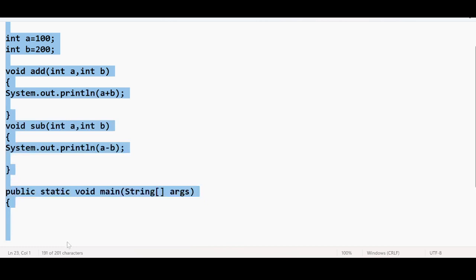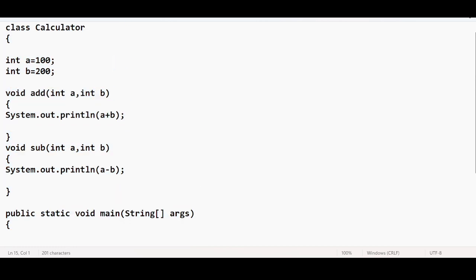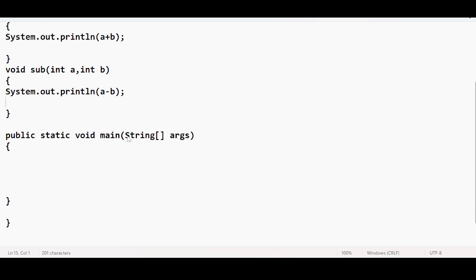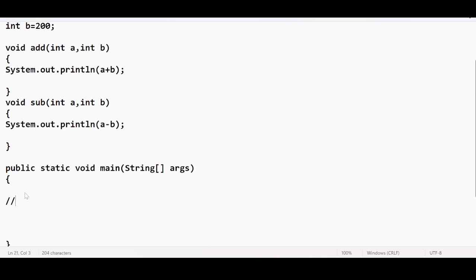Right? So far class creation is successful. It's just like a blueprint, a plan. I need to create the object also at runtime. The syntax to create an object is very simple: class name, any user defined variable name, any meaningful name, equal to new keyword. This is a very important keyword. When you say new, memory gets allocated. New is something we are looking at for the first time, but for Java, new is something that is going to create an object, create memory. Then the class name. That's it. This is the syntax.